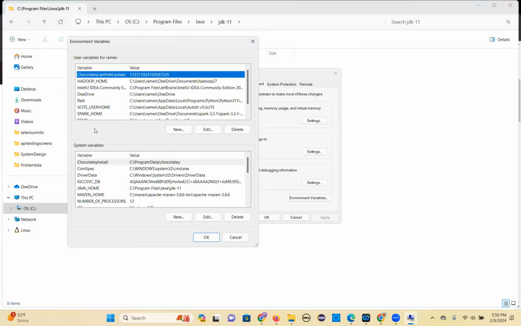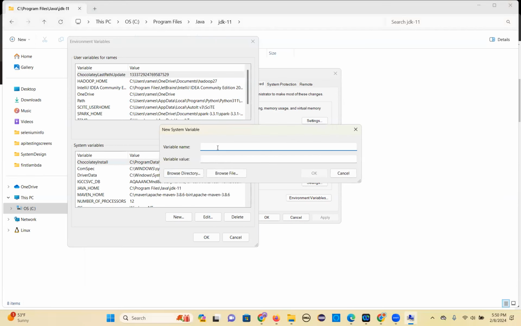You have two sections, user variables and system variables. You can set the system variables, and you have New, Edit, Delete, right? Click on New, type here the variable name as JAVA_HOME and give the value as whatever JDK path you copied.